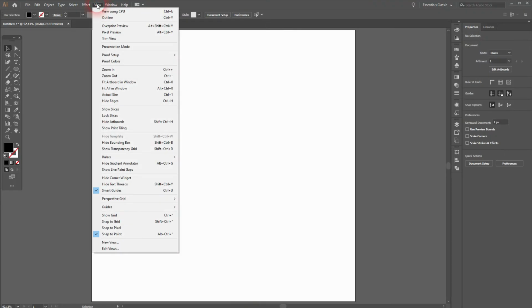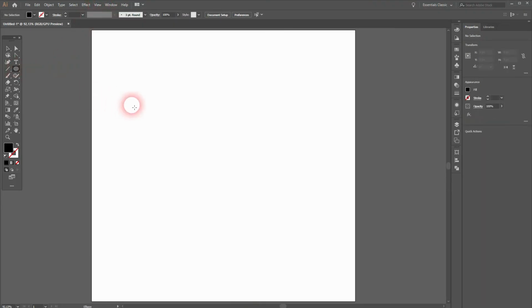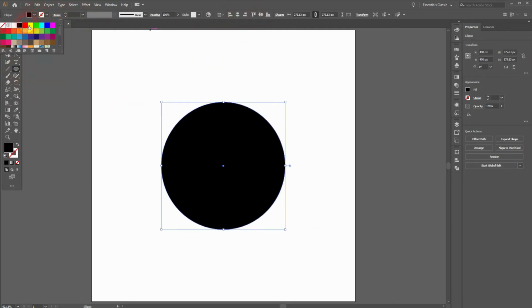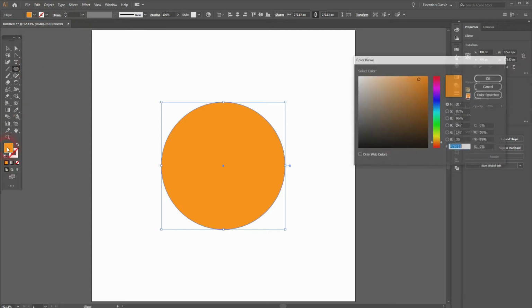And we're back, and this time I'm going to show you how to create a money emoji in Adobe Illustrator. Under view I've got the smart guides and snap to point only activated. Let me use the ellipse tool first, hold shift to have a circle, align it to the center. Let me make that orange and then I double click on the swatch and now I change it to something like this. That's fine.